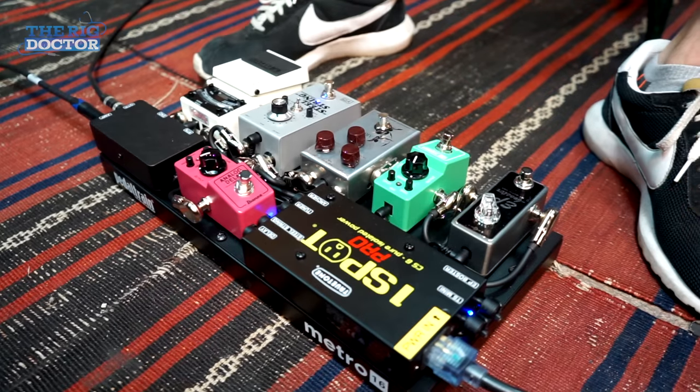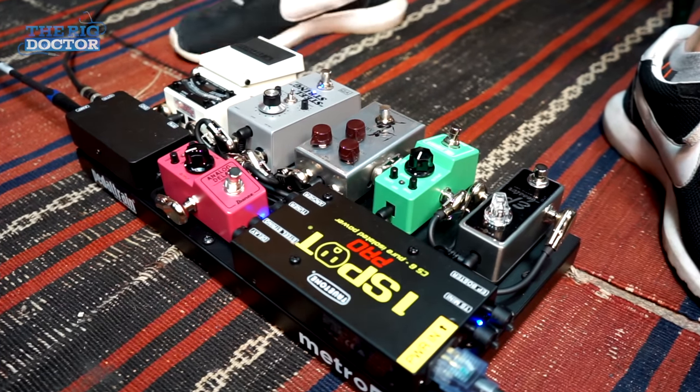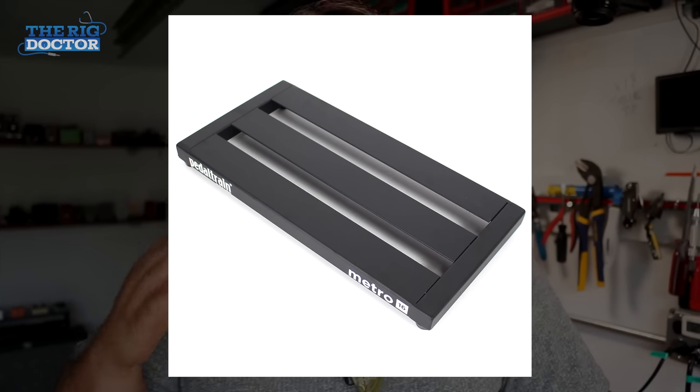You've seen the build, you've seen the attention to detail that we put into this thing, hand wired all the cables, all the connections as far as the DC, power, the audio, all that, giving you the very, very best of the best quality stuff. Some great pedals that in a compact size deliver on the Mayer SRV, some of my favorite types of tones, and delivers it on the Pedaltrain Metro 16. So you get something compact, the most Mayer tones per square inch that you can possibly get. So I think that people are going to dig that. All Mogami cable, True Tone power supply, and some of my favorite compact pedals and just pedals overall that really help capture that tone without breaking the bank.